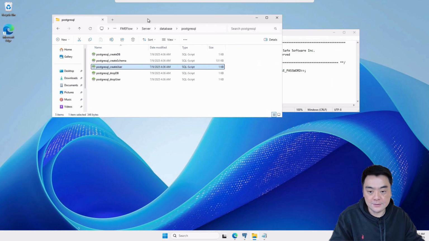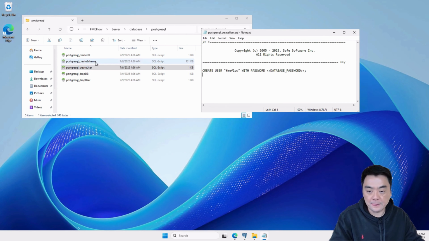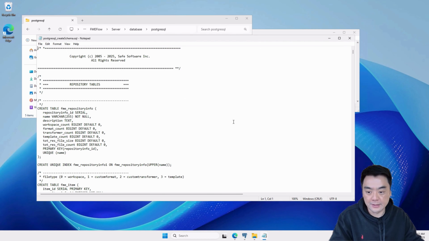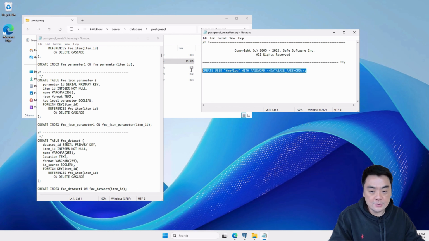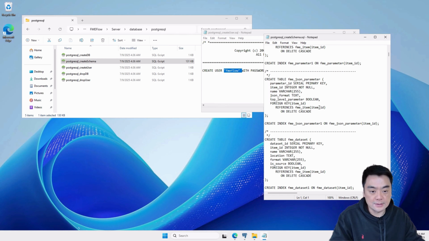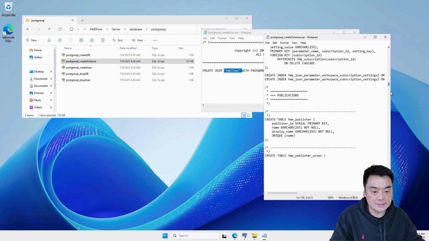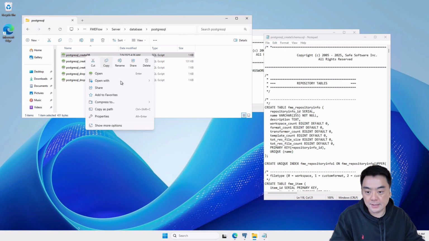Safe Software have created all of these for us to use, so that we don't have to come up with the code to create it. So we've got the create user account. The user is going to be FME Flow that we did during our installation. We've got create schema here. This creates all of the database tables and things like that that FME Server is going to need. And then we've got create DB.